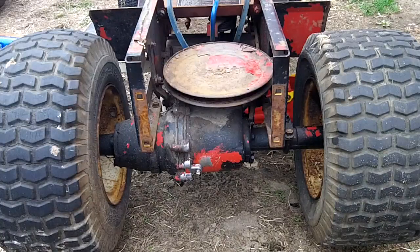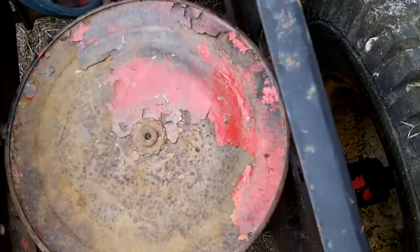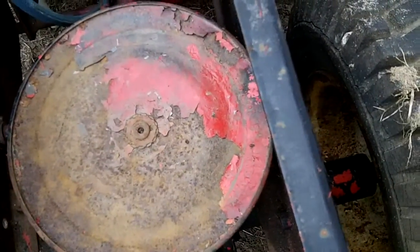A friend of mine down south who has a YouTube channel, Crazy for Wheel Horse — I want to give him a thank you and a shoutout, it's all capital letters and numerical four. He told me there's a possibility that the key can be sheared in either the transmission pulley or the power takeoff pulley. I checked that out — you can see here, here's the transmission pulley — and I don't think it's sheared.